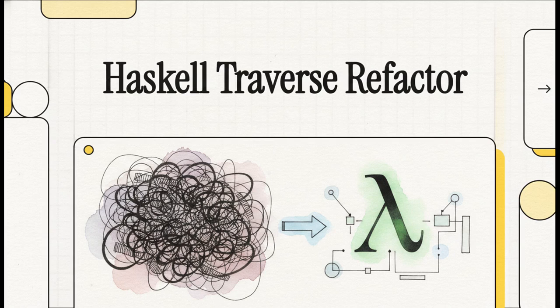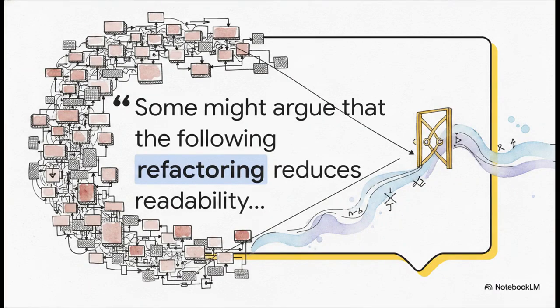Welcome to the Explainer. Today, we're looking at some really fantastic notes on Haskell programming put together by a developer named Aang. We're going to be exploring a super sleek refactoring technique that takes your clunky, repetitive code and transforms it into something beautifully concise. So if you write in Haskell, or really any functional language, you're absolutely going to love how this cleans up your workflow. Okay, let's dive into this.